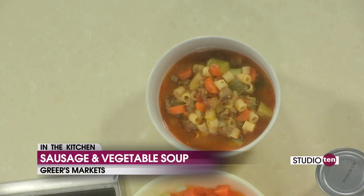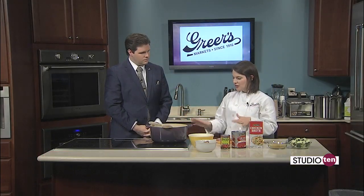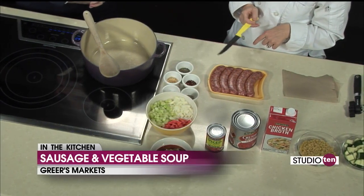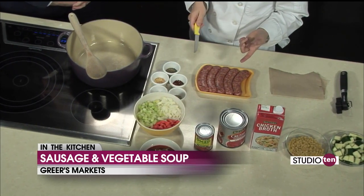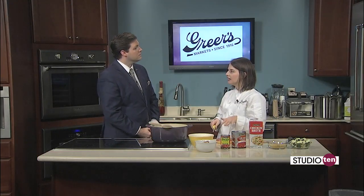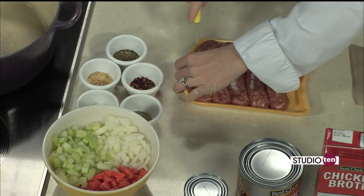So today, like you said, I'm going to make a sausage and vegetable soup, and I have our big pot on the stove over about medium-high heat, and today I'm just using an Italian sausage. It's about a pound, and the one I bought today is in the casings like this, but you could use any sausage you wanted. We were talking about Kaneka earlier. You could totally chop that up and put it in here, a smoked sausage, or you could use a breakfast roll sausage, just whatever.